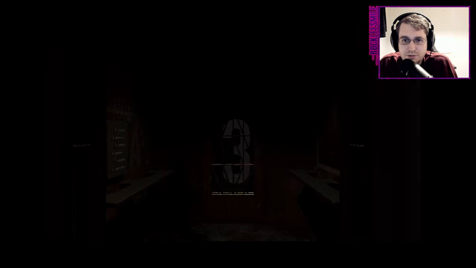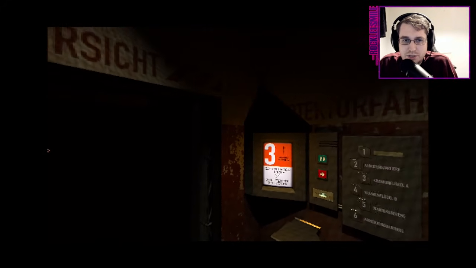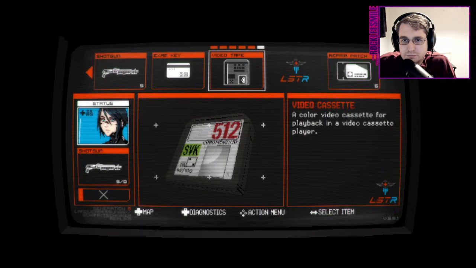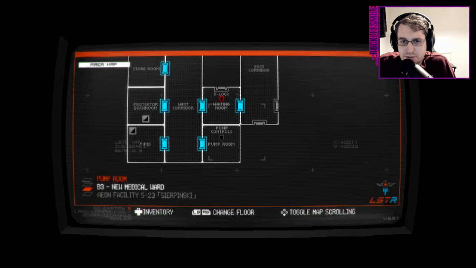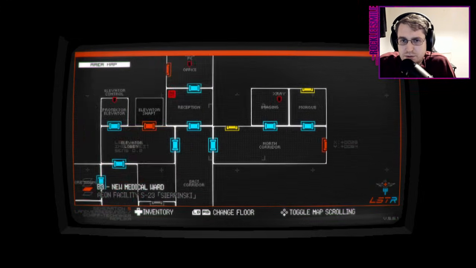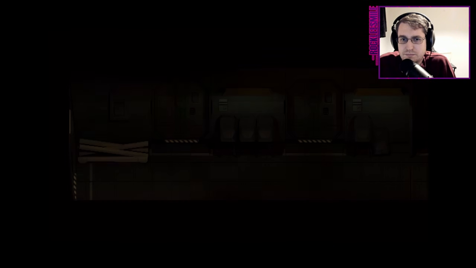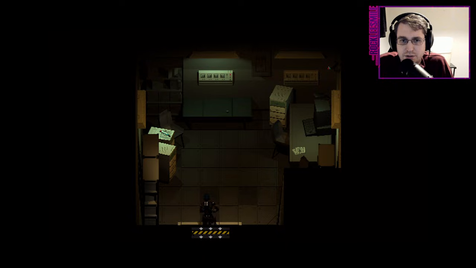Oh, that's the elevator. What am I doing? Get out of there. Nope. Didn't mean to do that. Get out of there. Let's see, which was the examination room? Morgue, imaging... Oh, it must have been one of those two. Probably the first one. Yep. So that's that key done. Now I don't have to worry about that.